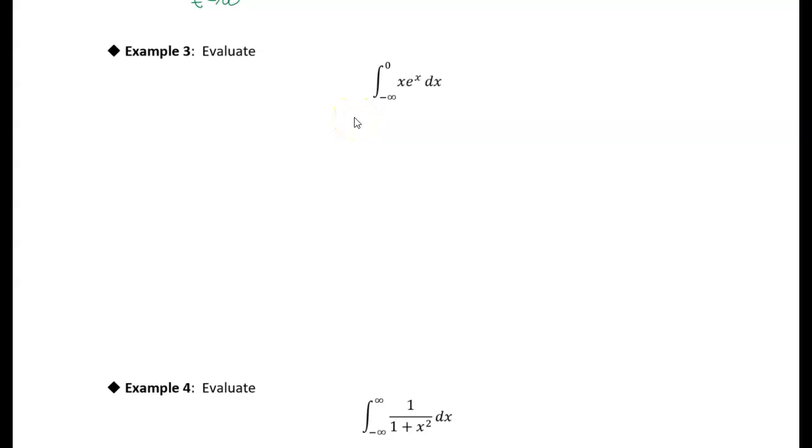All right, so here we have another improper integral, only this time the lower bound is minus infinity. So we're just going to treat that lower bound as t. We're just going to assume it's some finite value to begin with and then look at the limit as that value goes to, in this case, minus infinity. So I'm going to integrate from t to 0, x e to the x dx. All right, do you remember how to solve this?